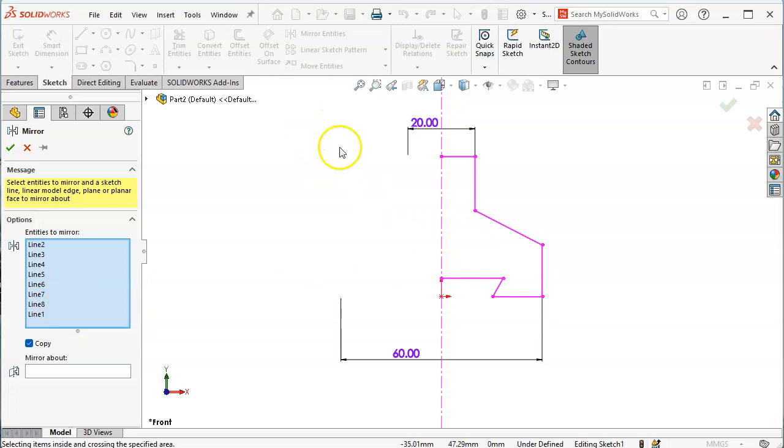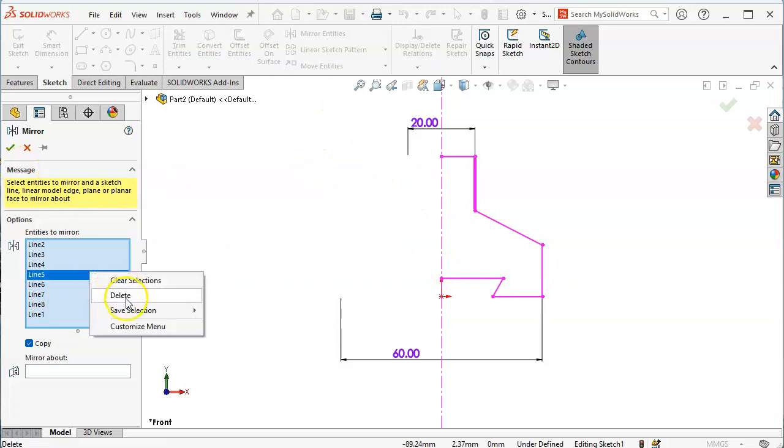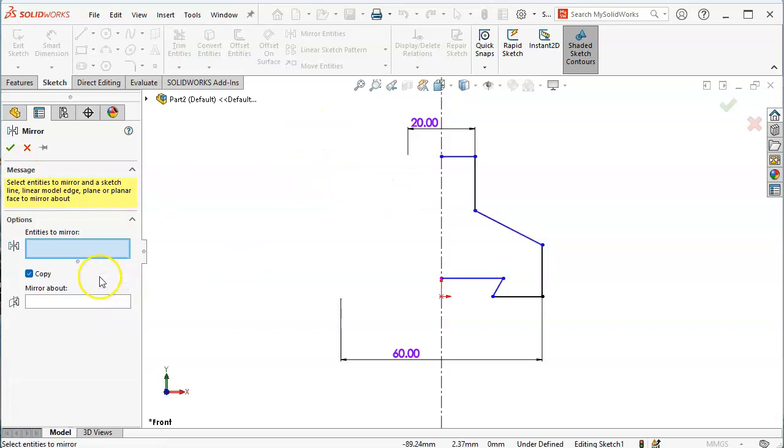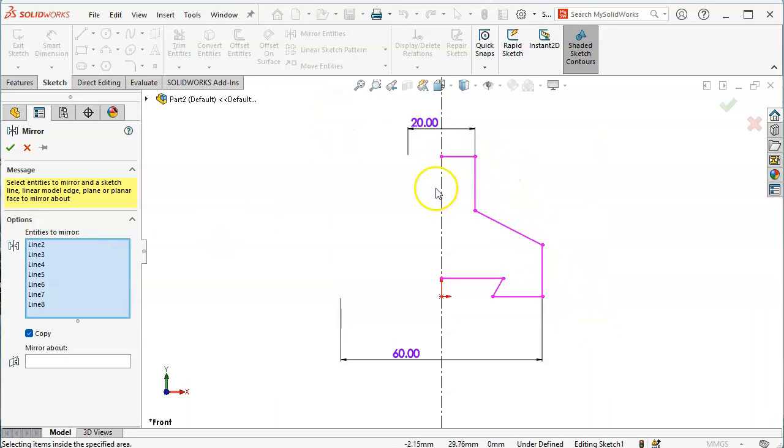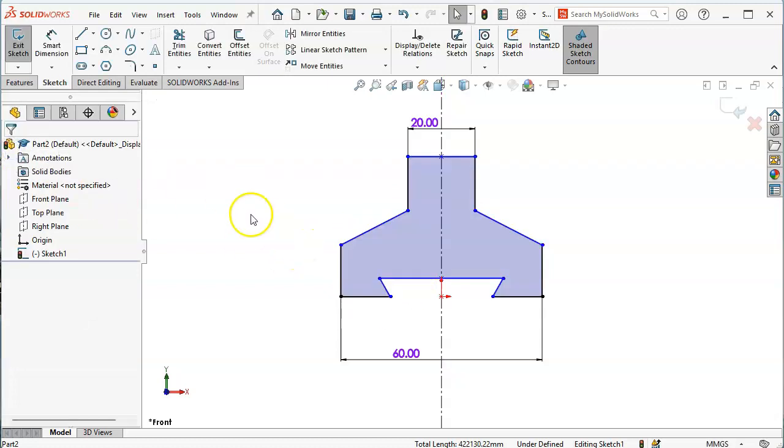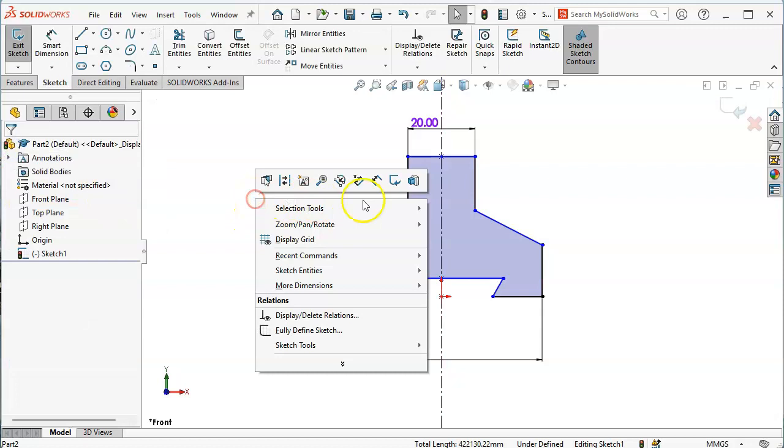So I would have been better off, let's clear selections, going from left to right so that what's in the window is picked, and then picking the center line shows me a preview.